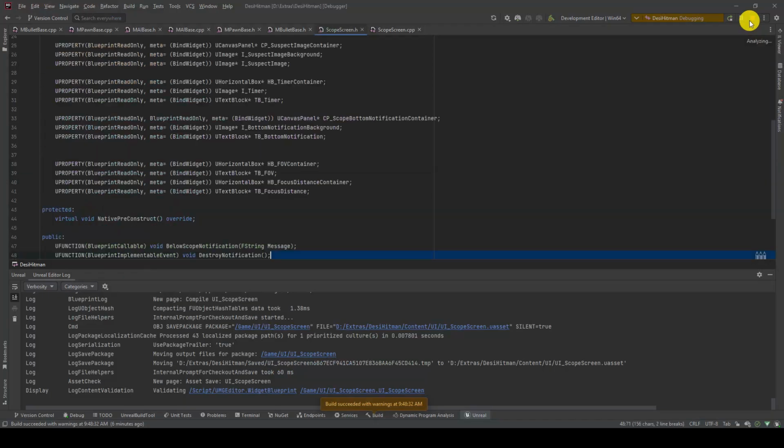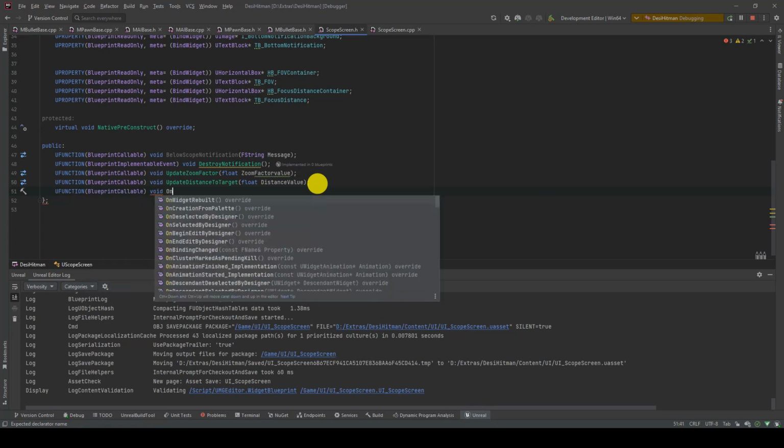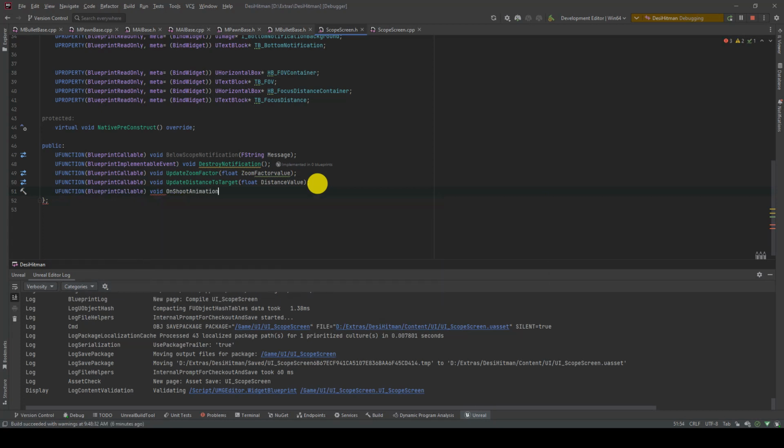Let me open the scope screen. In the public function, UFUNCTION BlueprintCallable void OnShootAnimation. No, it will be BlueprintImplementableEvent if I'm not wrong.